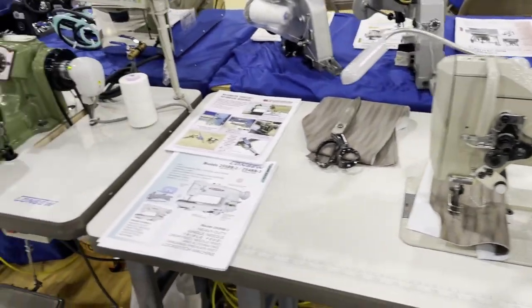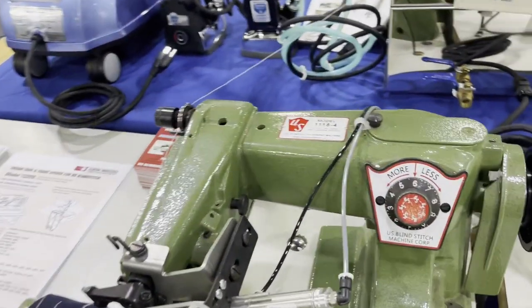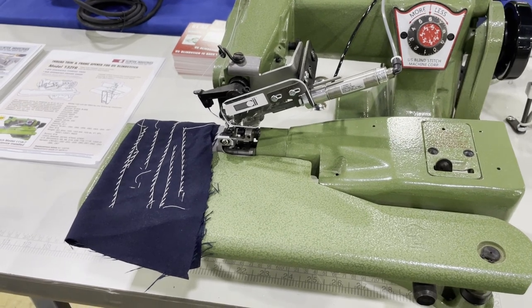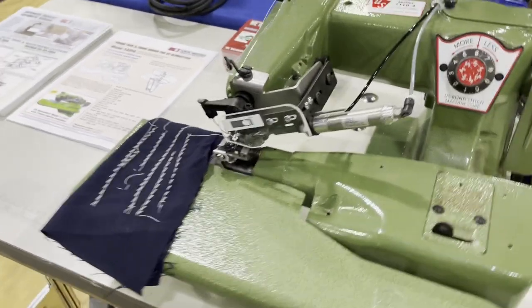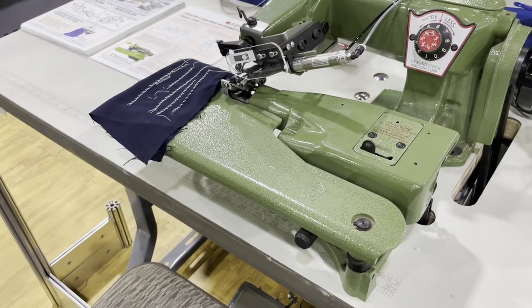Okay. So now Consew is also a... In the last few years we bought U.S. Blind Stitch, and we're now making brand new U.S. Blind Stitch sewing machines. Wow. We've copied everything exactly from the prints of the old U.S. Blind Stitch, and so these are brand new. Where are these made from? They're made in China.